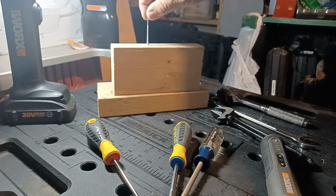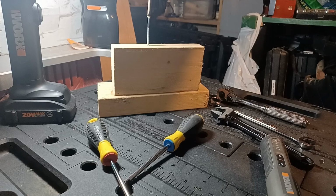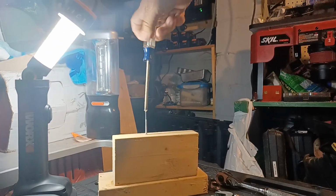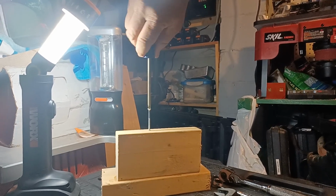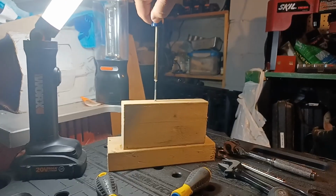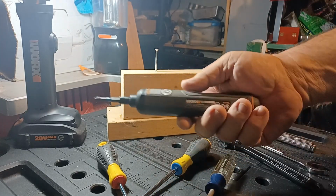So you've got a long screw. Now you go to take a screw like this, and you start to screw it in there, and you're going to do a lot of this. Yeah, and you're turning, and you're turning, and you're turning. And that's just what you're going to do, and you're going to keep doing that. Okay? There's a lot of work in that. Or you take a power tool.